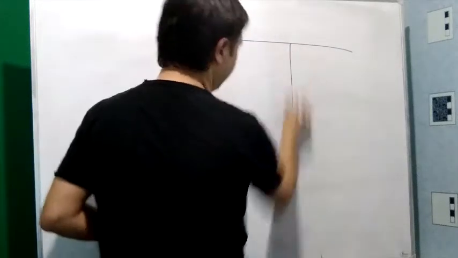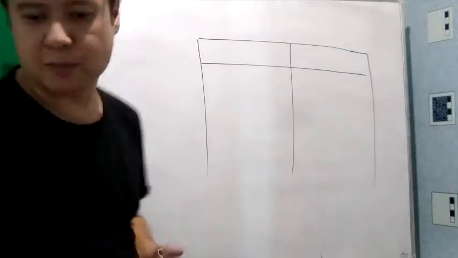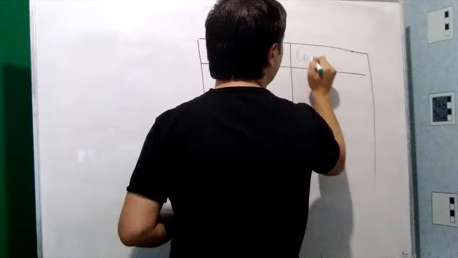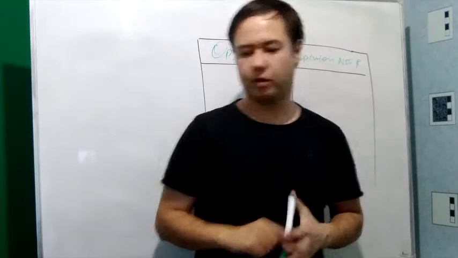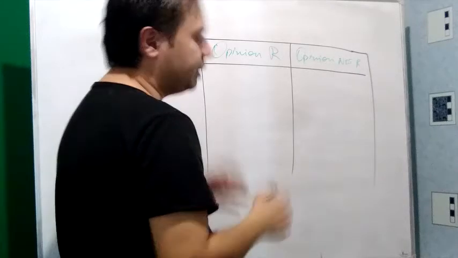Okay, a table. And I'm going to use my green marker here and write down, opinion required. And in the right column, I will write, opinion not required in advantages, disadvantages essay. Now, that is very straightforward, actually. Your opinion is required only in two situations. So I'm going to draw them down in two rows here.